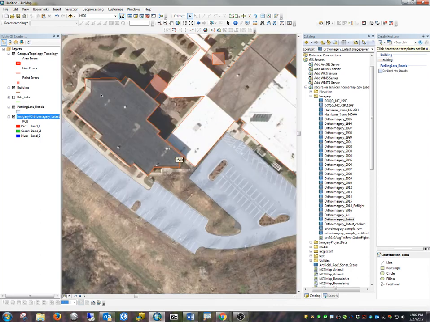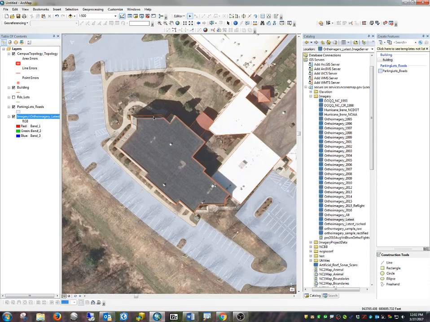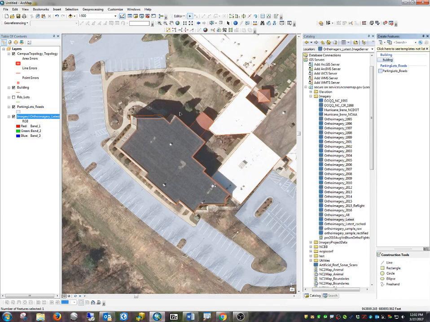Now there's some error associated with the aerial photos too, so just do the best you can. I'd prefer that you just be consistent, but let's digitize along the top of the buildings. Now I'm going to save my edits again real quick because I thought my computer was about to freeze, and I don't want that. So I'm going to reshape this to be more along the top of the building.